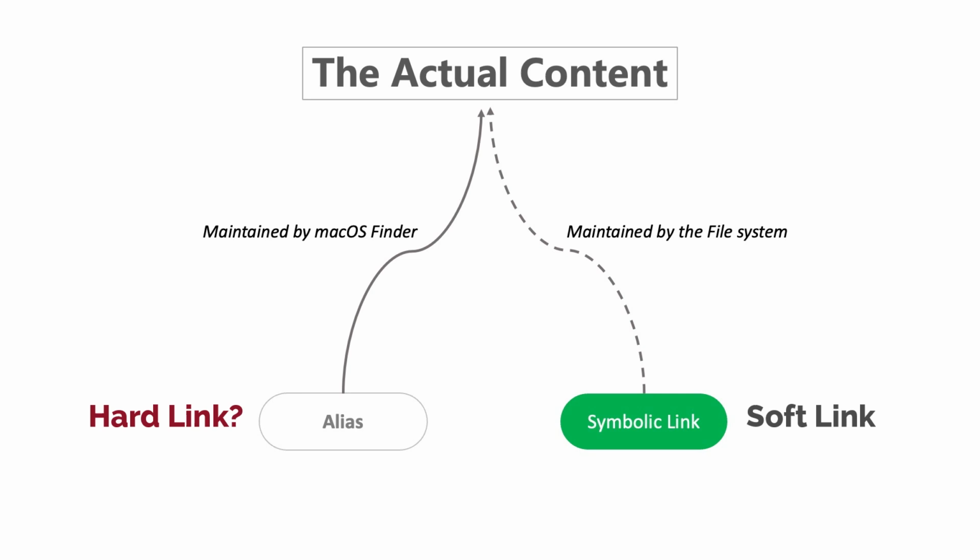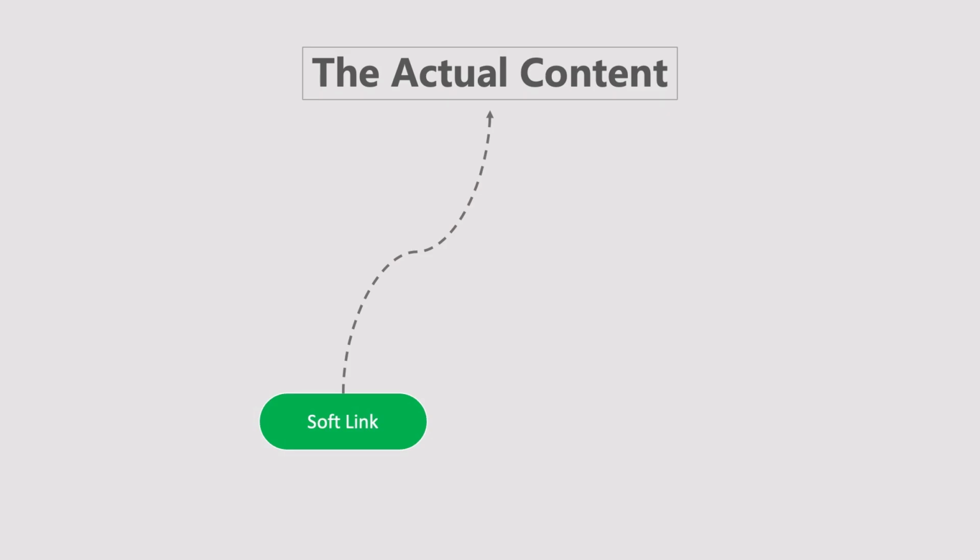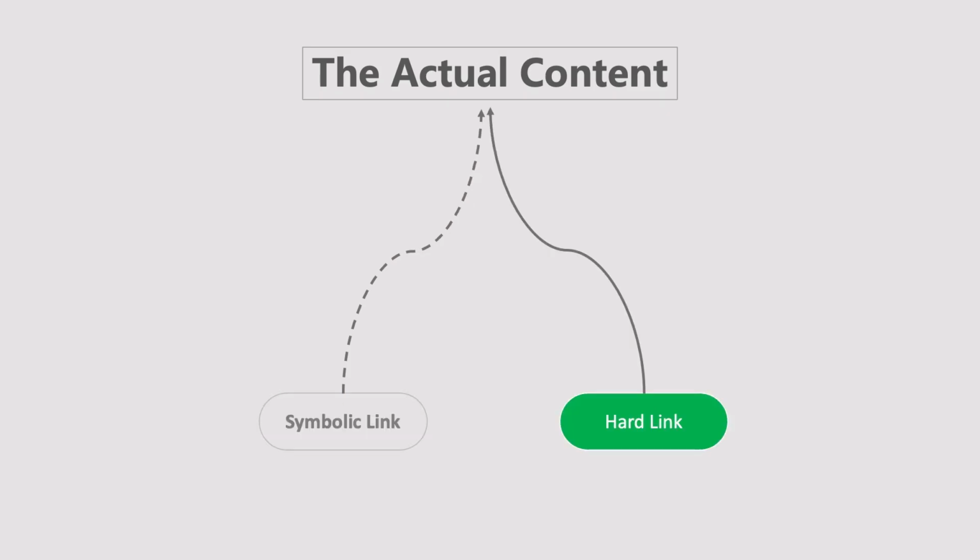So, can an alias be called a hard link? Unfortunately, that term is already used. Unix links come in two flavors, the soft link and the hard link. A hard link is essentially a reference to the actual file in storage and is ideal for Time Machine backups. However, you cannot create a hard link to a folder. They only exist for files.